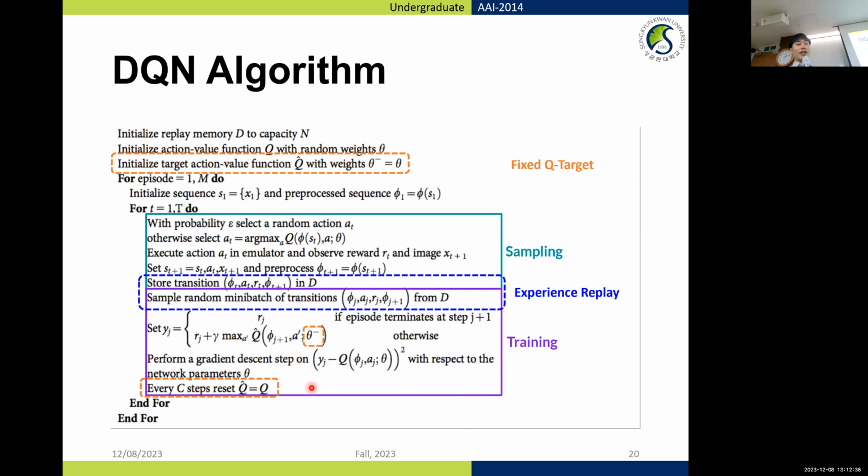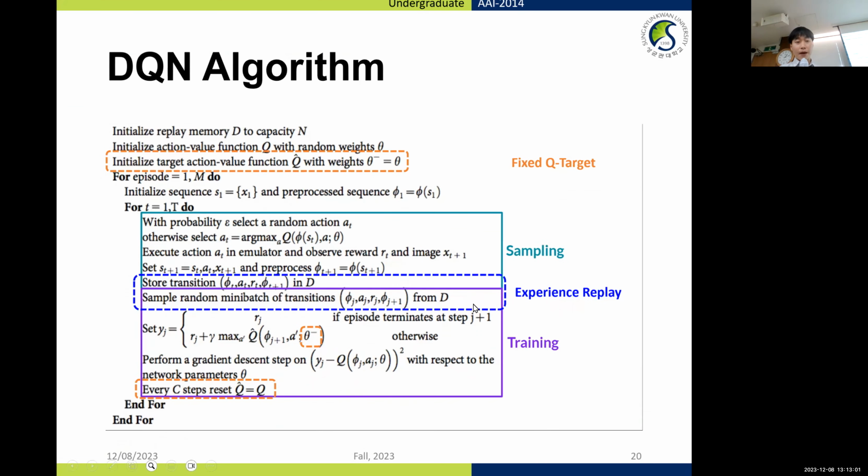So you don't need to write the gradient descent step by yourself. We can just specify the optimizer in Python for you. Then the network will do the backpropagation, similar to the backpropagation algorithm, and update those parameters, which is theta here.